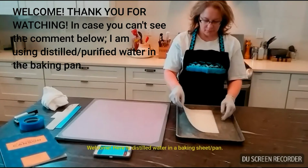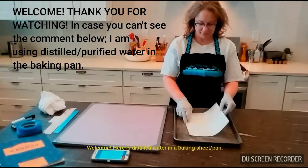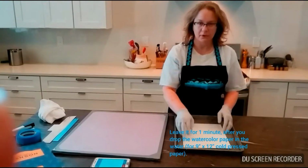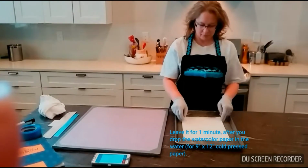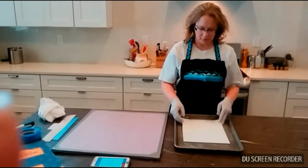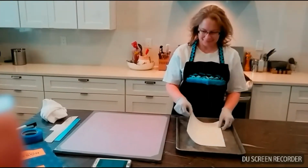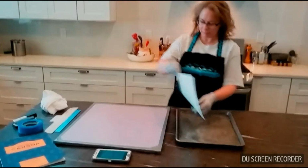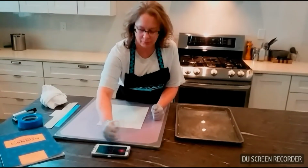Okay, so here there is distilled water in a baking sheet. I did it for 1 minute, but I actually started the 1 minute and then dropped the paper in, only because we are doing a very small picture here. This is going to be either a card or just something where you can cut out what you paint.